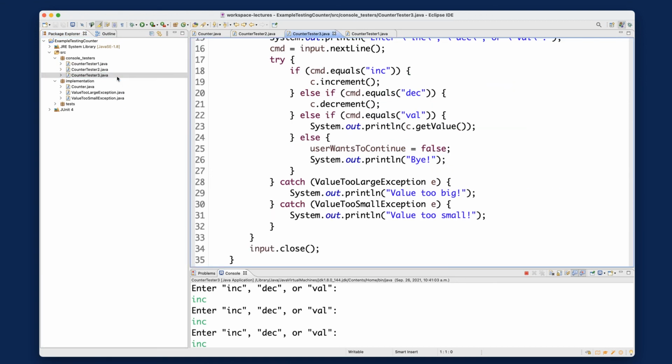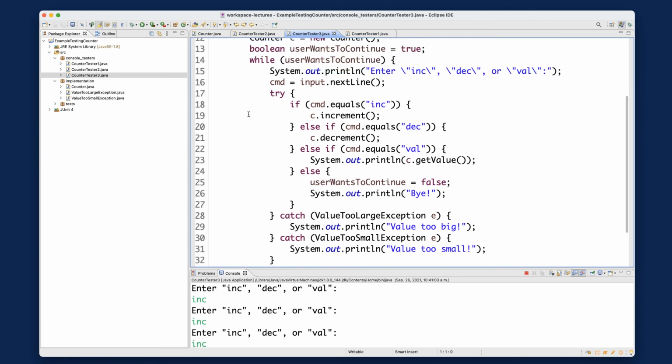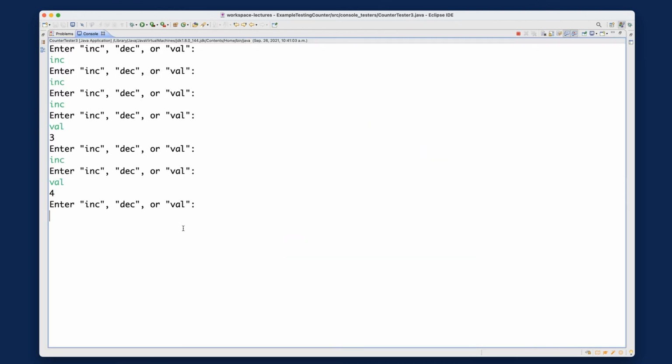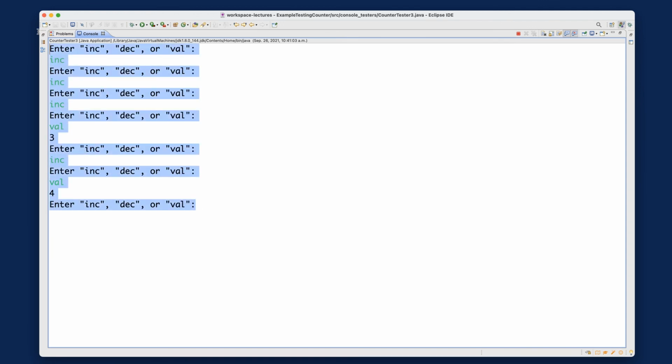And for console tester 3, it's a huge improvement because we can try to test maybe various usage patterns for the counter by using a loop, as we just saw. However, the way we actually do it for each aspect is by running in the following way. We have to type keyboard inputs to the console tester, and we have to examine the actual output from the console tester by our eyes. So the entire process is so manual.